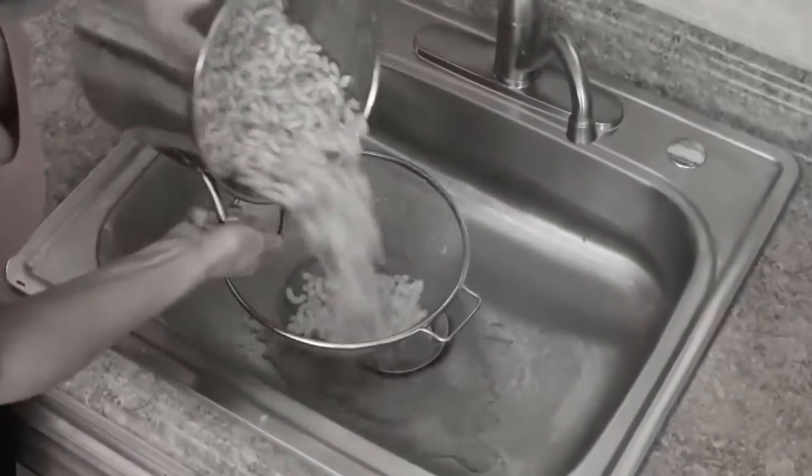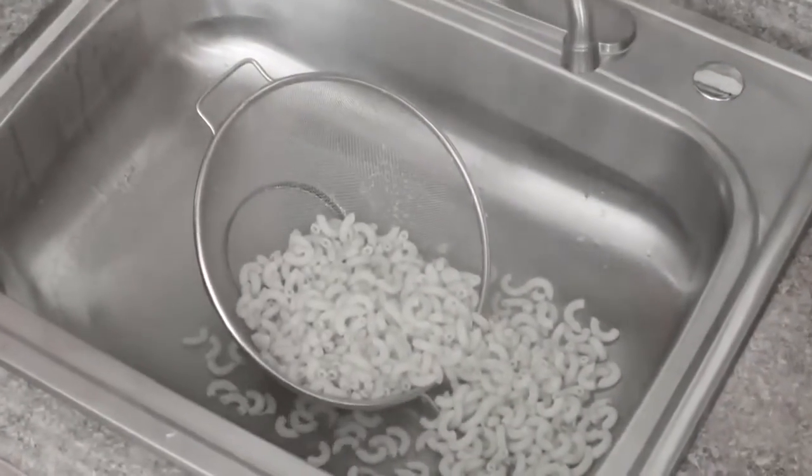Straining pasta is such a pain when the noodles spill and go down the drain. There has to be a better way.